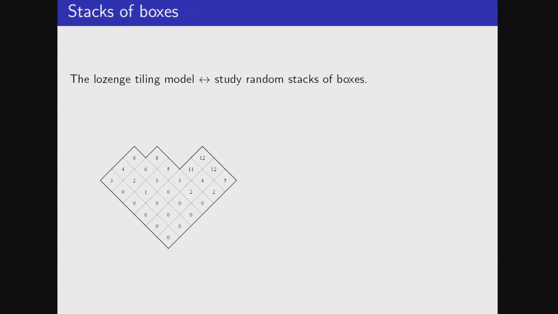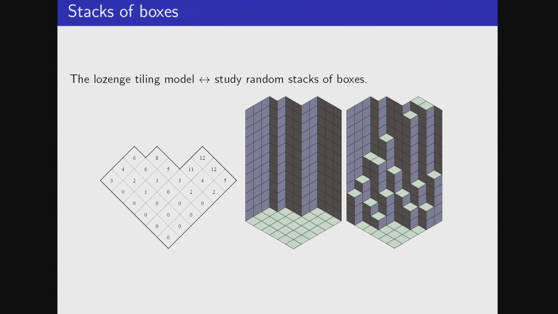Now, you draw a height diagram associated to this. If you see the number 3 in a cell, on top of that number you stack 3 cubes. If you see the number 4, you stack 4 cubes, and so on. If the numbers were all 0, I would get this picture: no cubes, just an empty room with a weird wall at the end. With these numbers, I get a picture like this. The first cell has 3 boxes, the next one has 4, and so on. When you think about this as a two-dimensional picture, what you're seeing is a tiling of a region by lozenges.